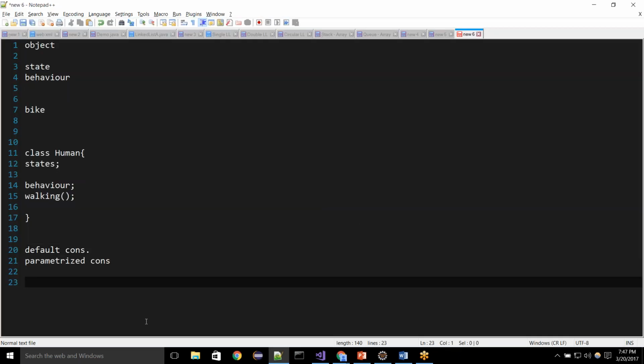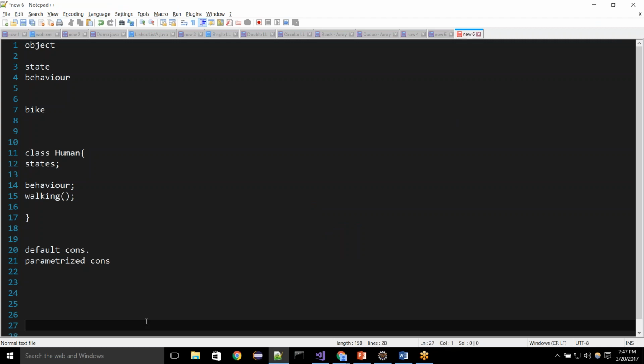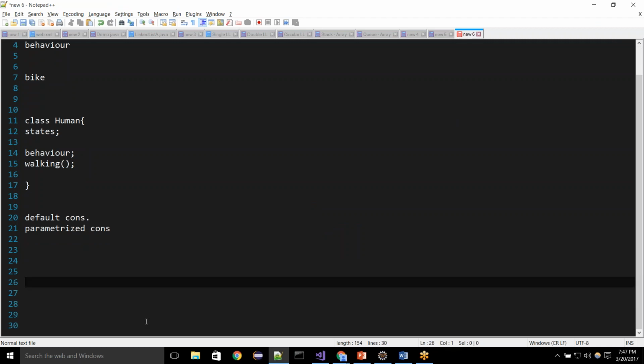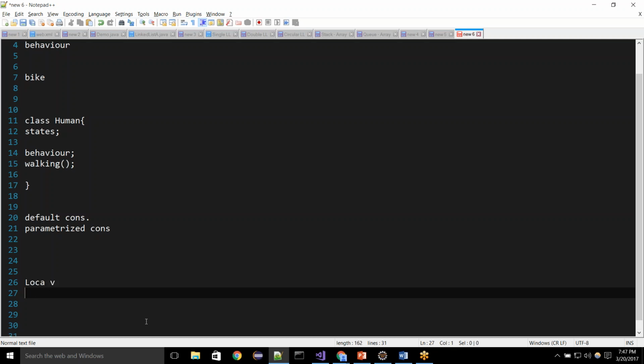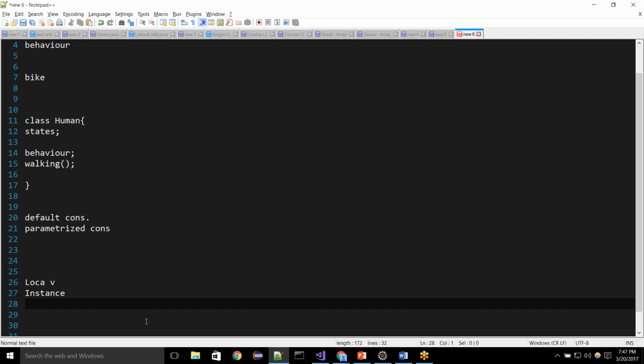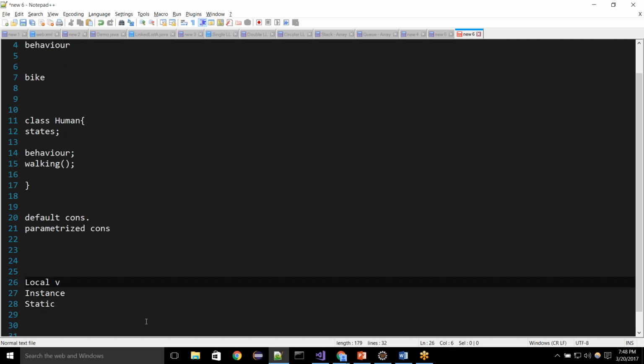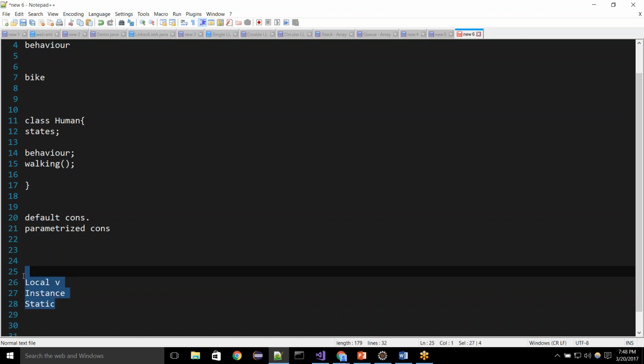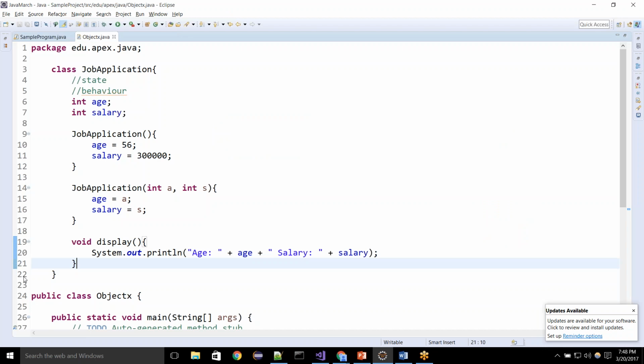One more thing I want you guys to understand is how many types of variables Java has. For example, in a program, we have 3 types of variables. First one is local variables, and then you have instance variables, and then you have static variables. Reference variables are related to objects. That's fine. So you have 3 types of variables: local variables, instance variables, and static variables. Because you have to really understand the difference between these 3. So let me make this clear.